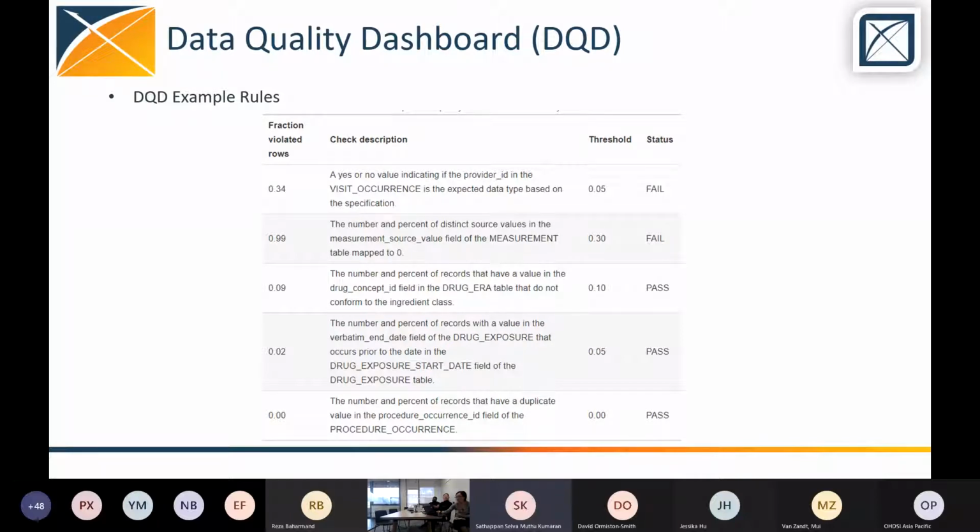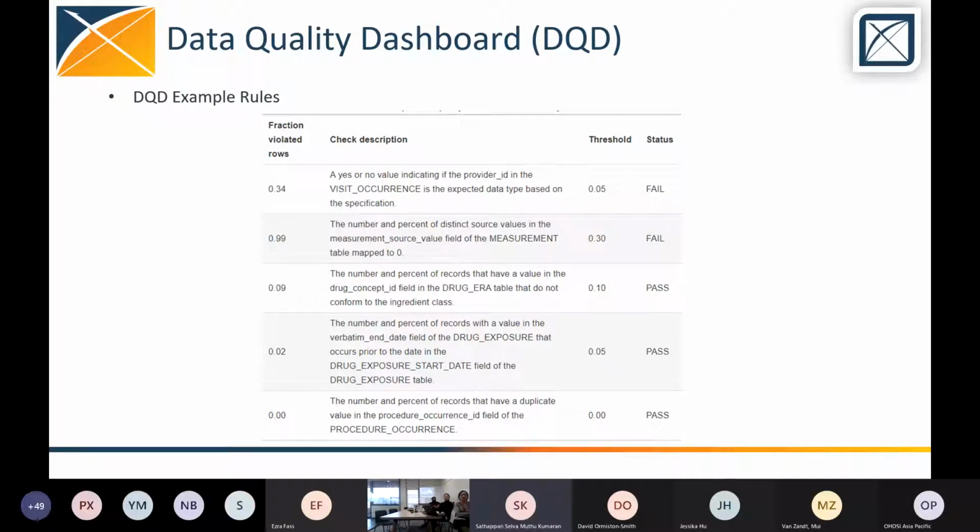Usually, because we are trying to do standardized research, you try to map as much as you can. And if your source data is unable to map, like more than 50% of your source data is not able to be mapped to OHDSI, then there is very little value that you can derive, right?